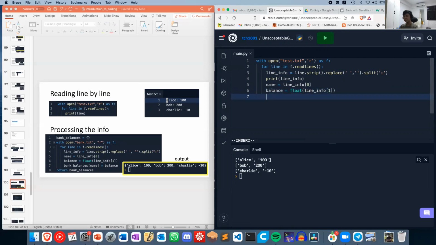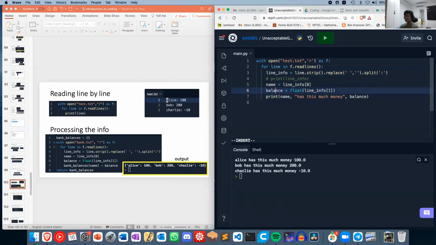Okay, wonderful. So from here, we go ahead and print main, name as this much money, balance. Okay, and I go and comment this out. Then we can see that Alice has this much money, 100.0, Bob has this much money, 200.0, and so on. So this is just a debugging statement that I print to tell myself what I'm doing. Okay, so let's go ahead and print. So now we have our balance of each person stored in the variable balance and the name of the person stored in name.